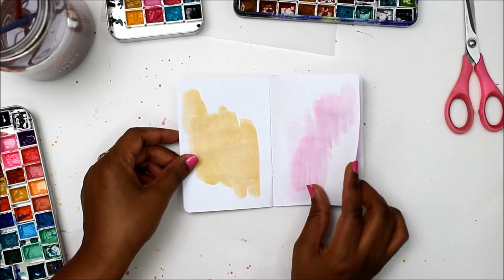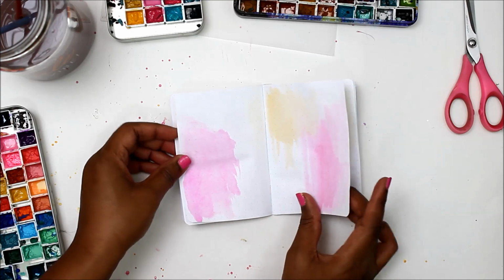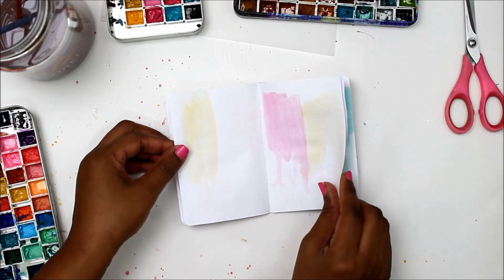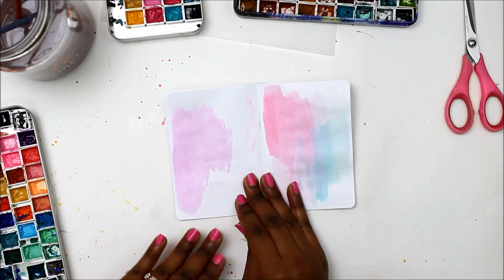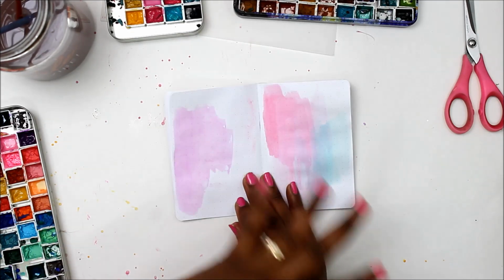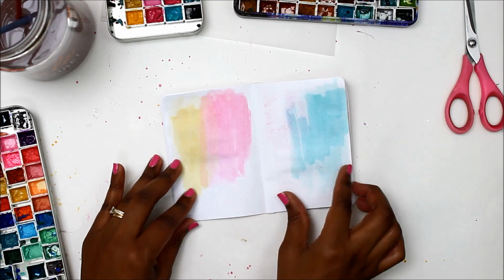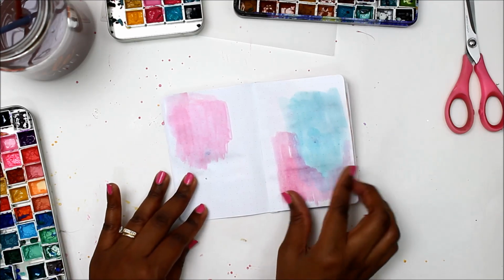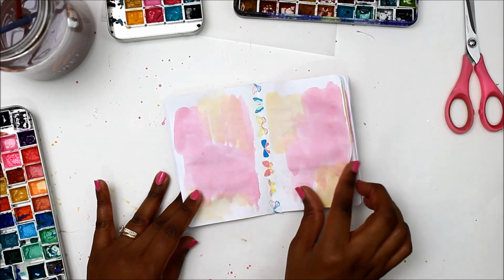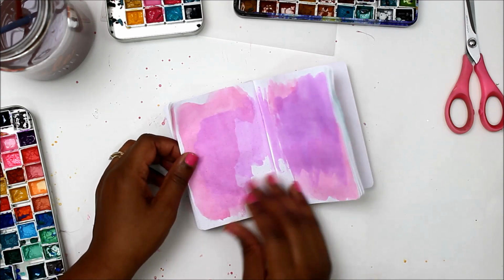Alright, so I am all done with the watercolor. See, I told you I wasn't going to get carried away this month. Last time, there was a full watercolor wash on the entire page. I still wanted to see some of the white. I wanted to change it up just a little.